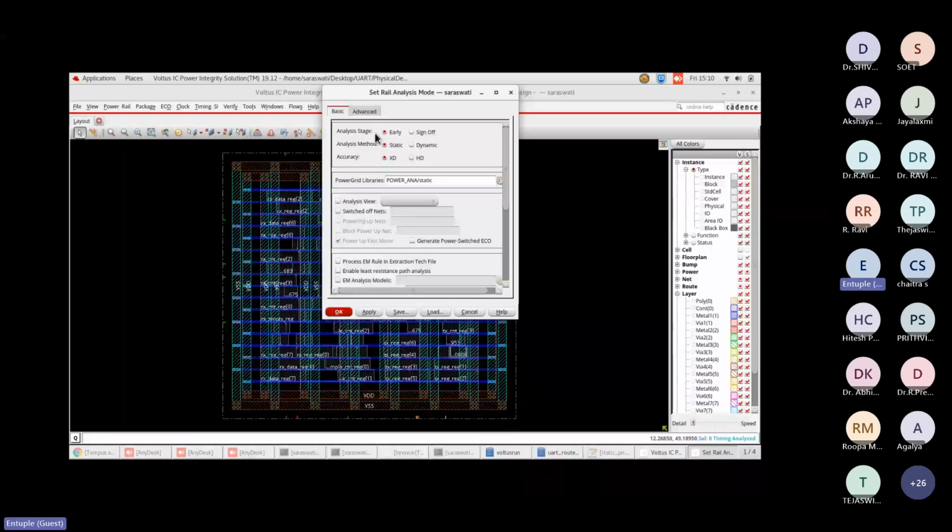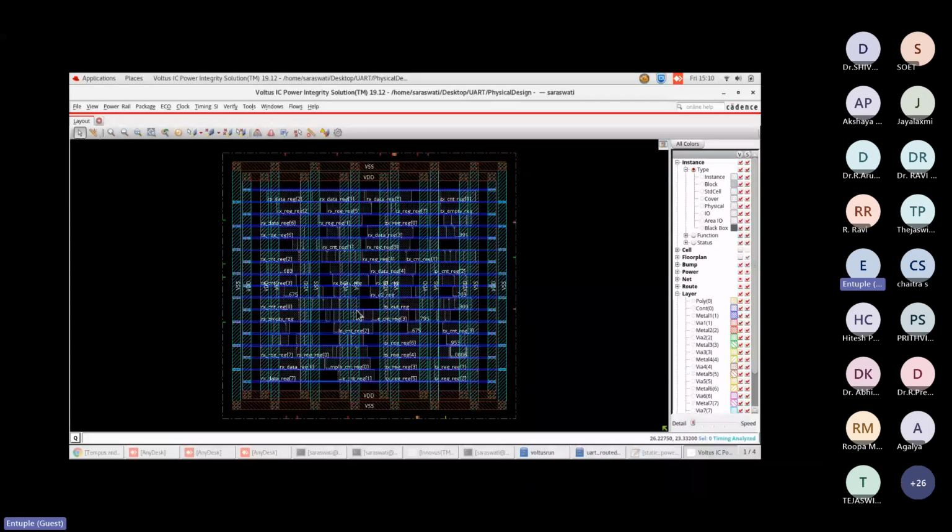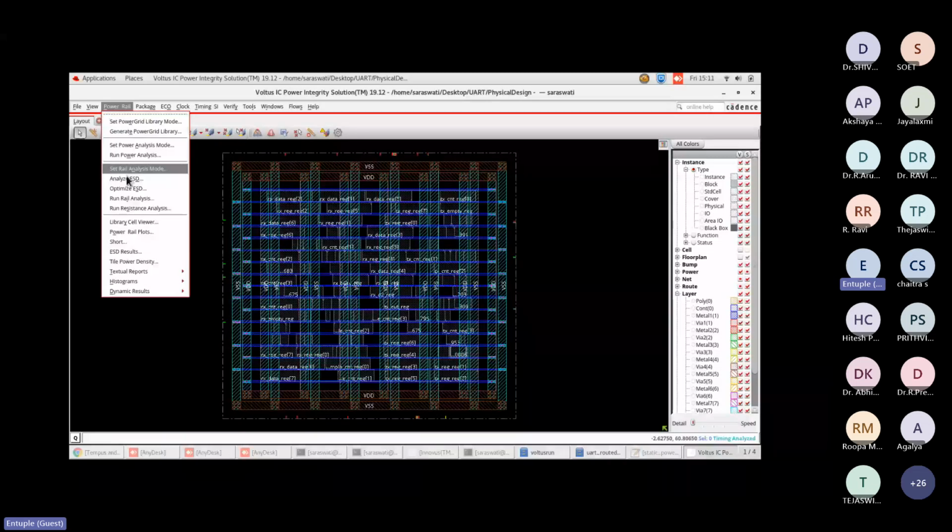Now it is enabled; earlier it was disabled. Now we can run rail analysis. So we have set static rail analysis mode, and then run.